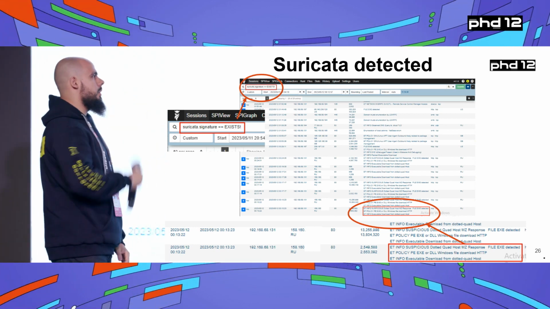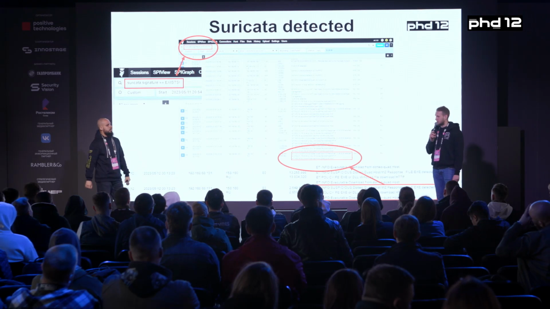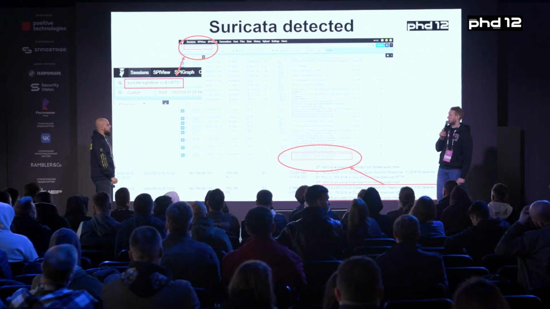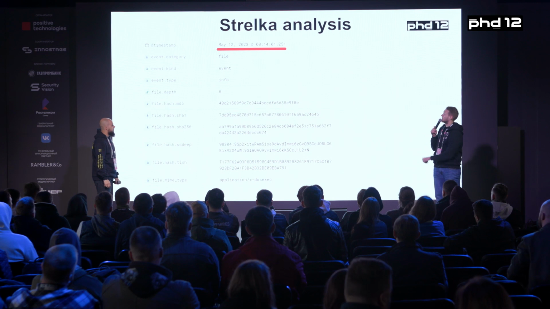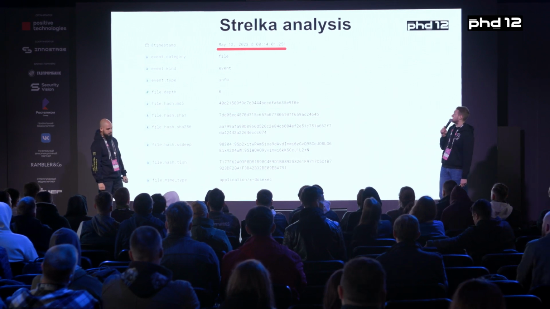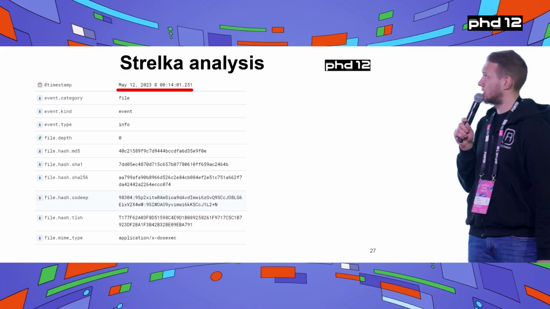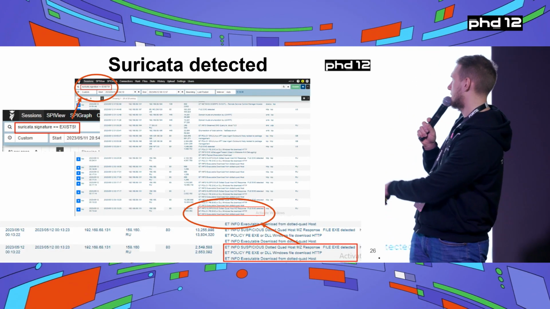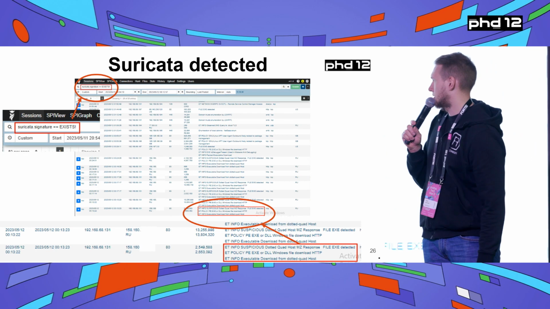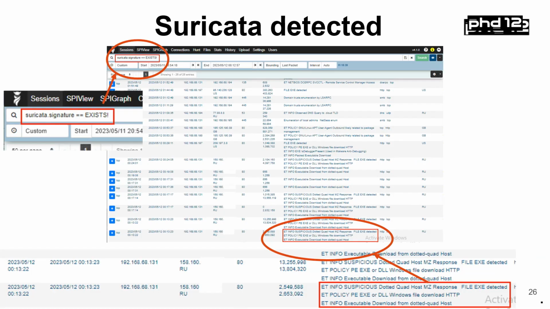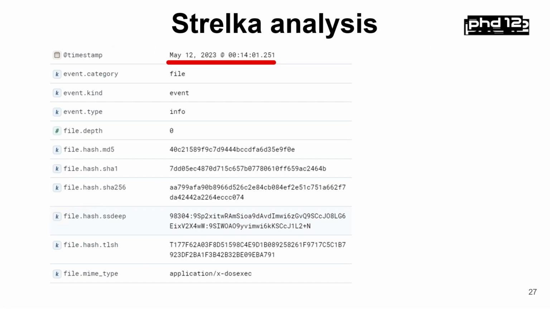This is when we got a splash. I suggest that we focus on the file that was rendered. This is the result of Strelka analysis in Kibana. And one slide back, this is the time when the attack started. It is 13 past midnight, and 14 minutes past midnight we already have a result of the Strelka analysis.